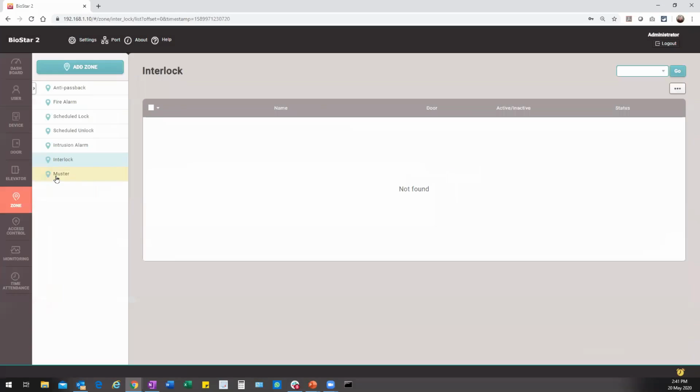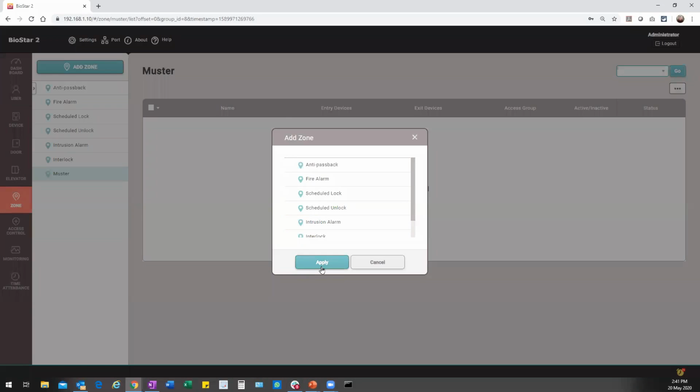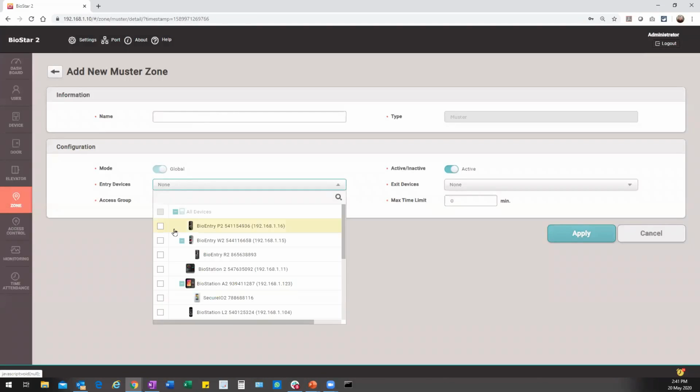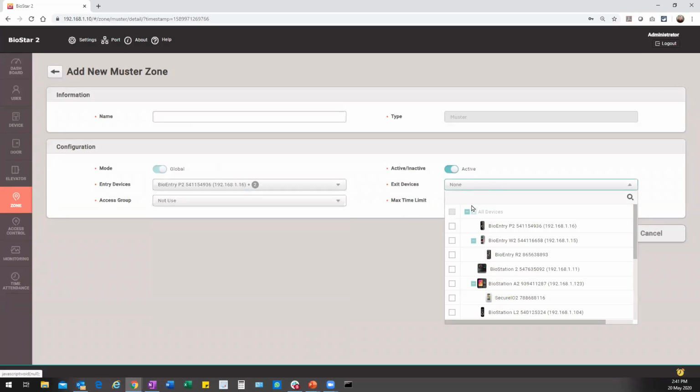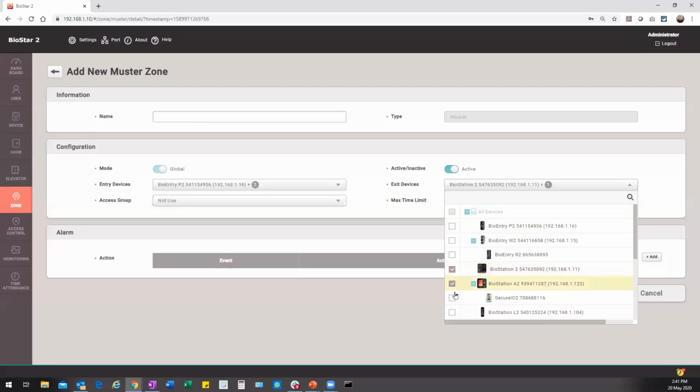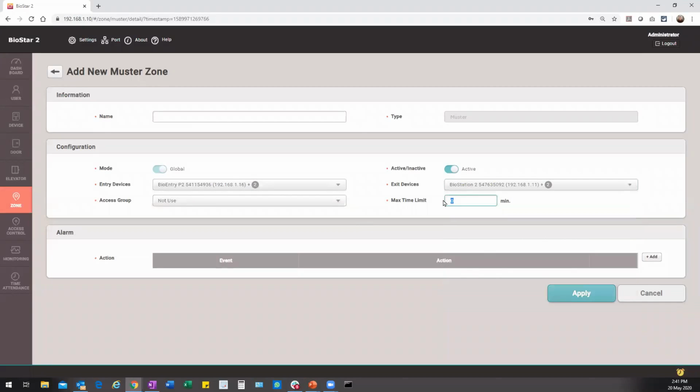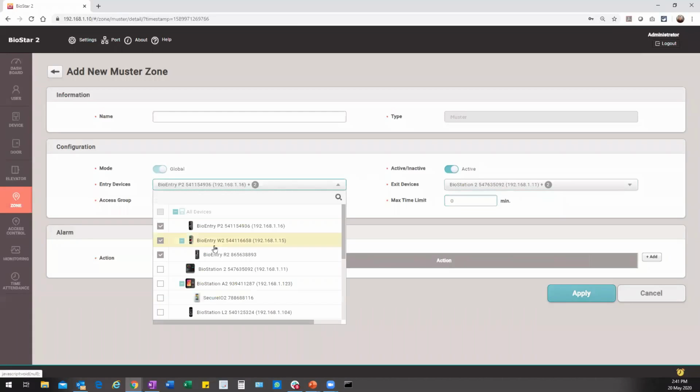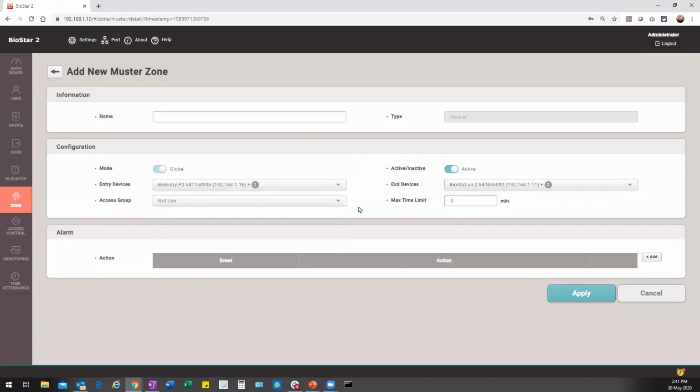And finally, master zone. You give it a name, you can choose what are the readers for enter, what are the readers for out, calculate what is the max time allowed within this zone, and you can trigger an alarm. So this will be used to have a counter for the users inside this zone, which is defined by all these entry and exit readers, or you can have only one reader in, one reader out as a zone, and accordingly it will have count as well as the time.